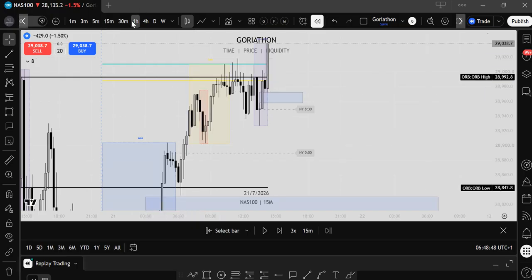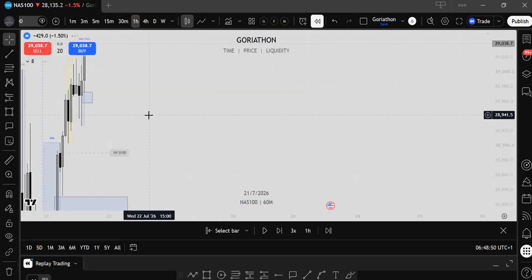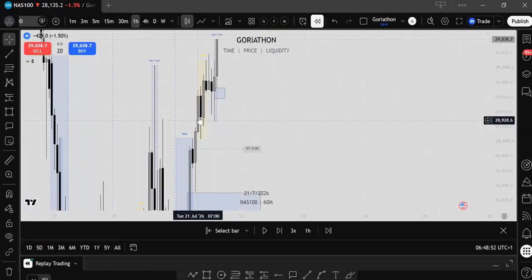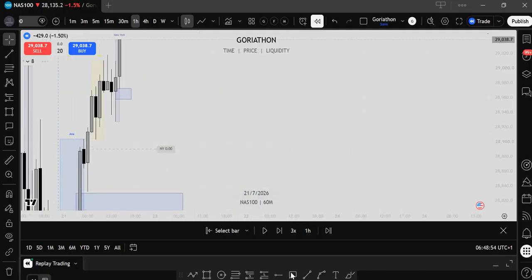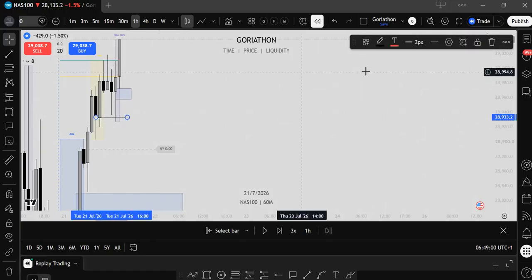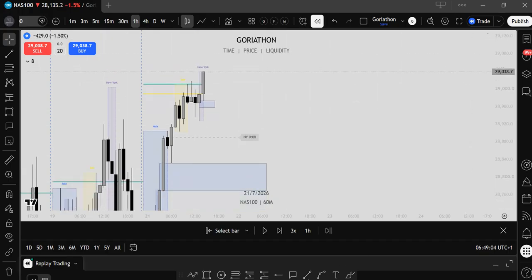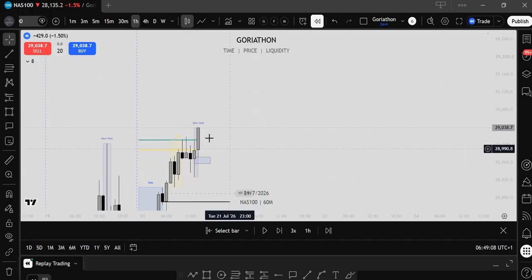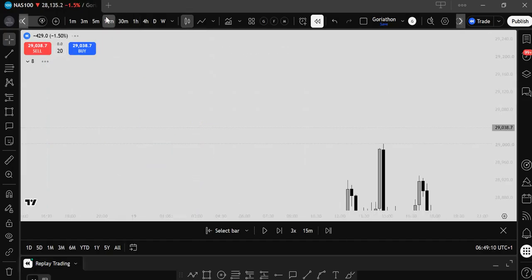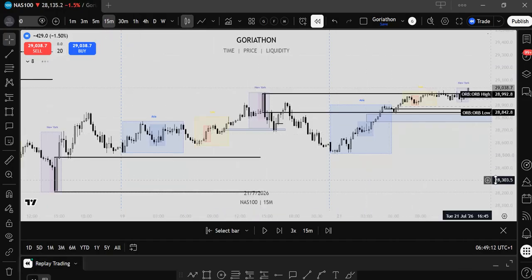Nothing much on this side. Any rejection blocks at all? These are there, but you can see here how prices reacted, right? So beautiful. You see how prices reacted and then pushed up. So you have to stick to one strategy, right? Not try to trade everything. But we also have a key level over here. This is just the key levels if we think that the price could react to it.